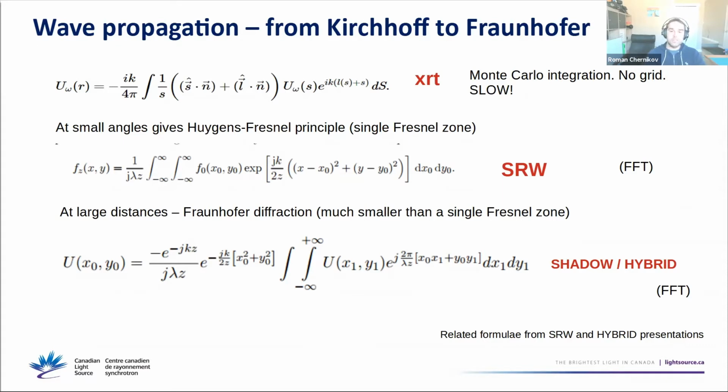Basically, it's just in the performance. Obviously, fast Fourier transform is much faster than Monte Carlo integration. And just for comparison, with Shadow and the hybrid edition that they've introduced recently, they say that they only work in a Fraunhofer approximation and basically work with the directions rather than intensity maps. Directions and divergence.